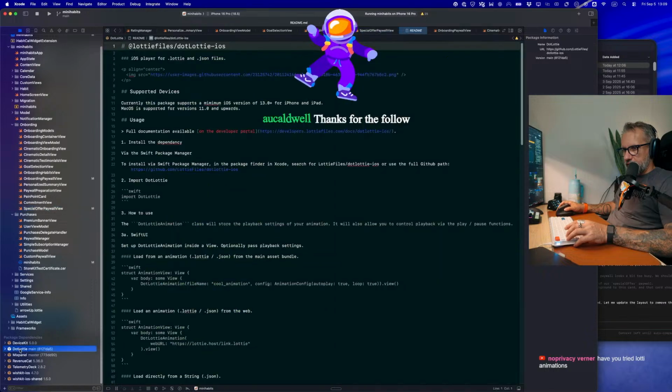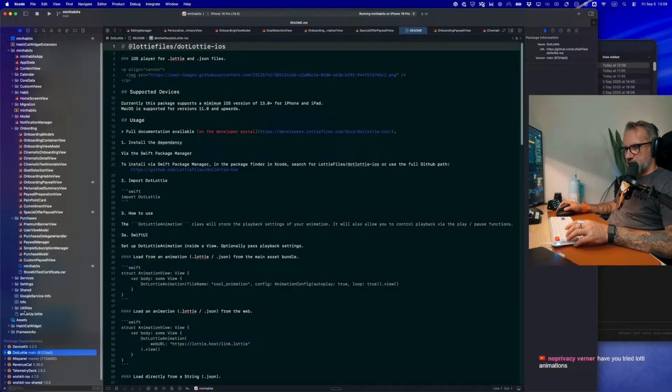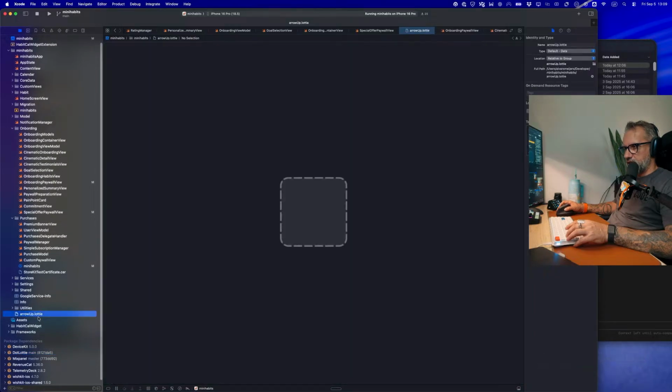I have in this project even this Lottie library. I don't remember what exactly I animated here, to be honest. But we have it. Something in resources, maybe? Arrow. Here I have. Yeah, I remember. That was for the notifications screen. Something probably with an arrow. But yes, I did use Lottie animations.